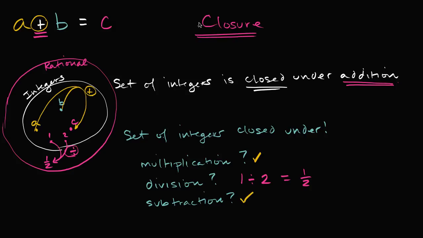So the whole idea here is to just give you a brief introduction to the notion of closure. The idea that if you have a set, and if you perform an operation on members of that set, and you always get a member of your original set, then that set is closed under that operation. Now what matters is the set that you're talking about, in this case we talked a lot about integers, and we talked about addition, multiplication, division, subtraction, but you could think about the set of polynomials and whether they are closed under addition, which they actually are, or the set of rational numbers, are they closed under exponentiation? There's all sorts of things we could think about. But hopefully this gives you a good sense of what we mean when we say closure, or for a set being closed under some operation.